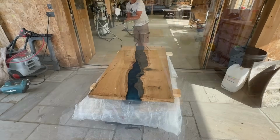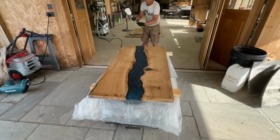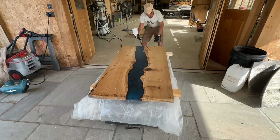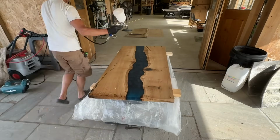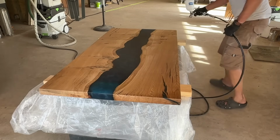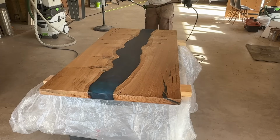I do about 3 coats. First of all, I do a light coat, then leave it for about 10 minutes, and then another coat, and I keep doing that on and off for about 40 minutes, then leave that overnight to build up. Then knock it back with a 600 grit by hand just to denib it, and then I'll do that process again and again until I build up a really thick coat, especially on this hard wearing kitchen table.